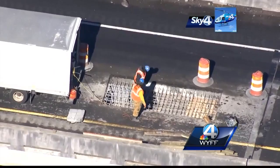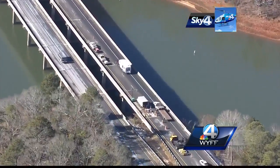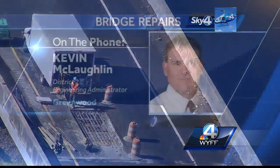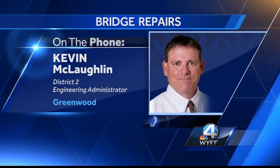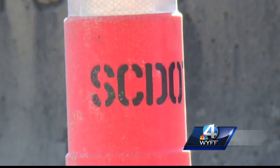The bridge was built in 1962. District engineer Kevin McLaughlin says age, coupled with cold weather, caused the bridge to deteriorate. It seems extreme for me living in South Carolina all these years, but we've had some pretty extreme cold this winter. He says water seeps into the asphalt and concrete.